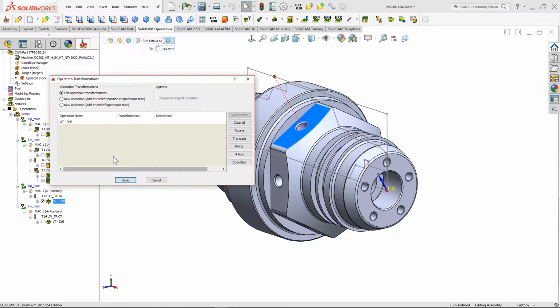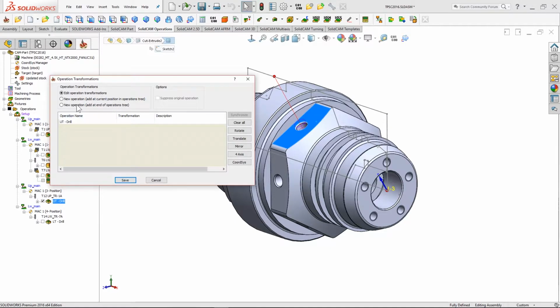Before I jump to the transformation itself, here I have a couple of options that I can apply to the transform. The very first one will allow us to apply the transformation on the selected operation. The second option will create a new operation which will be defined just after this operation itself, and the transform will be applied there.